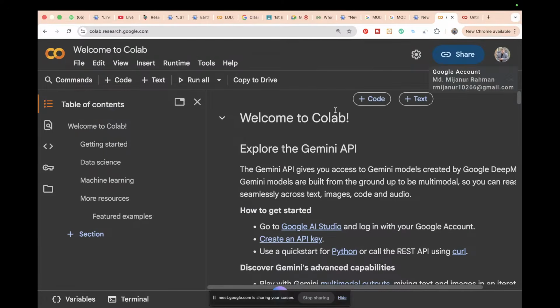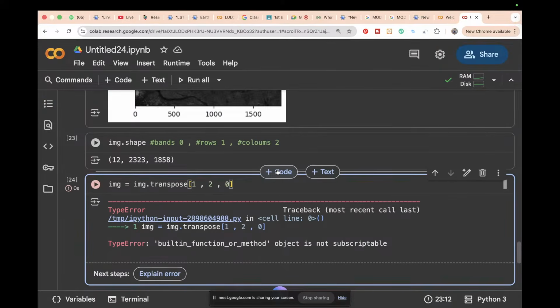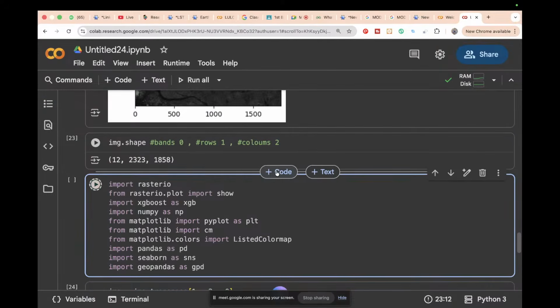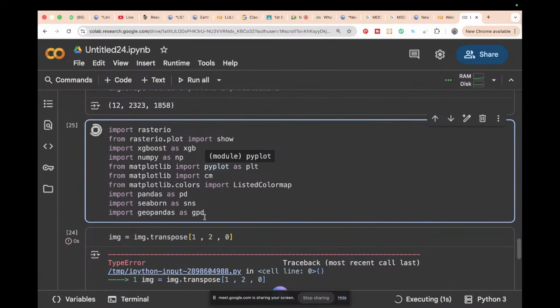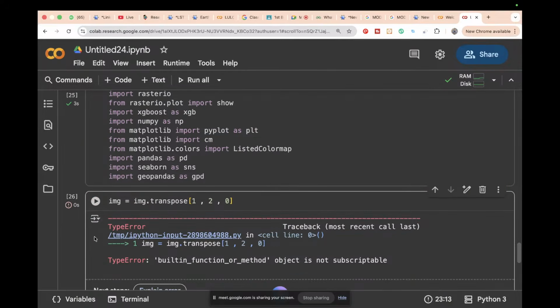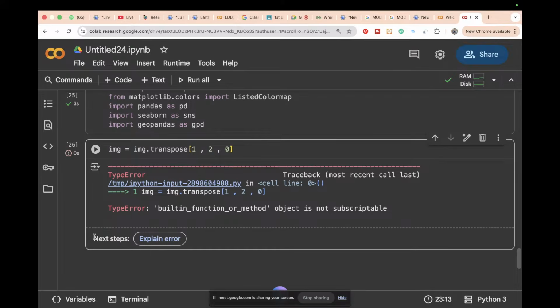Otherwise it causes a problem. Okay, just I import all of the libraries. Okay, now it will work. What is the problem?